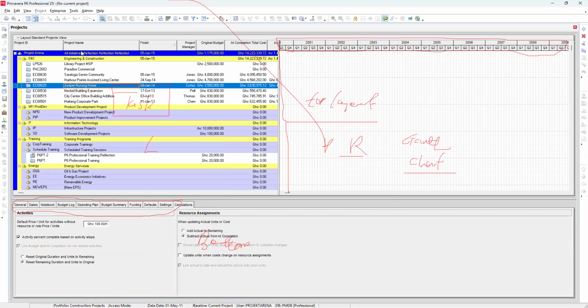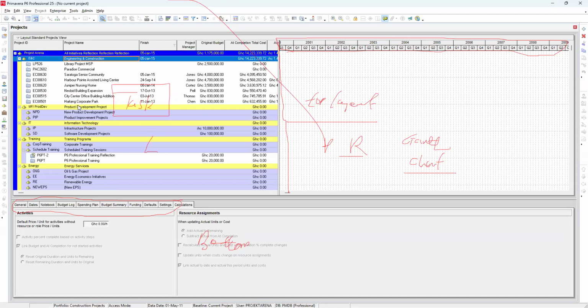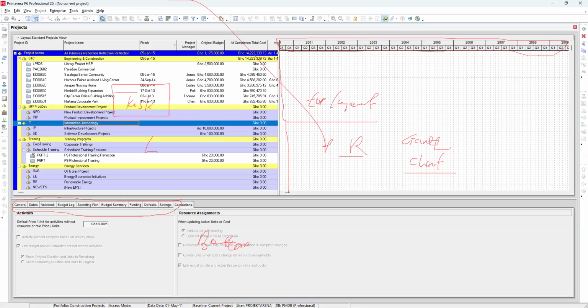Currently, we have a display of all the projects the organization is undertaking. So that is our enterprise project. What is the name of the enterprise? The enterprise is Project Arena Consulting Services. What projects is Project Arena embarking on? The projects are broken down into engineering and construction, product development, information technology, training.